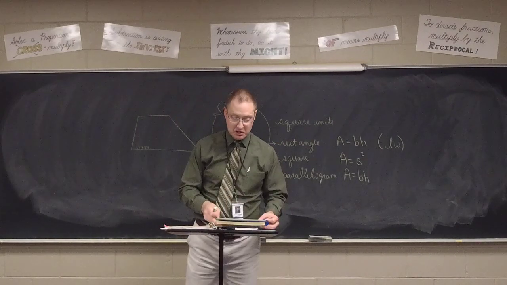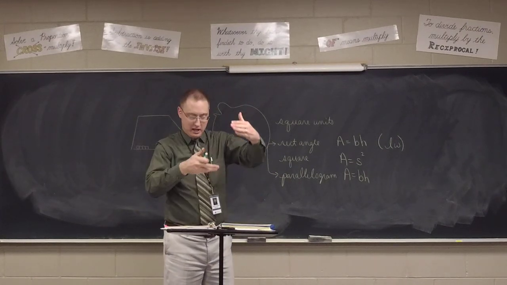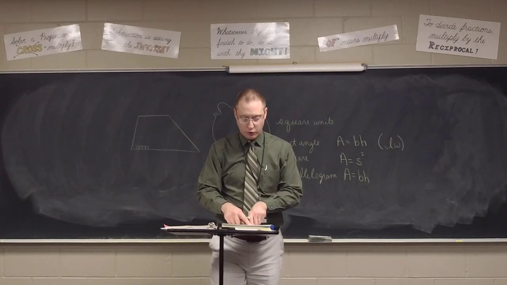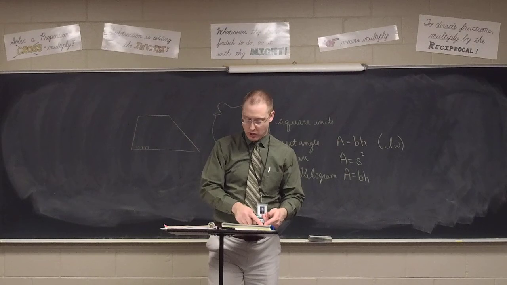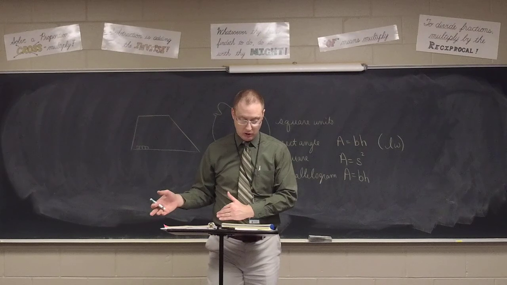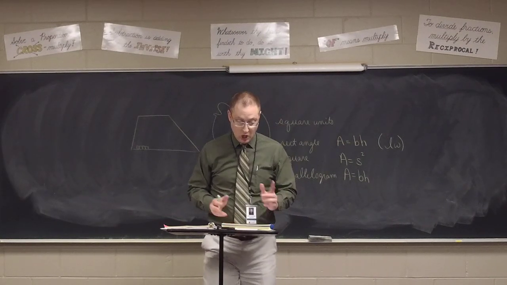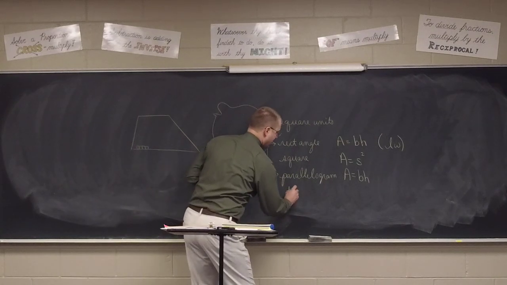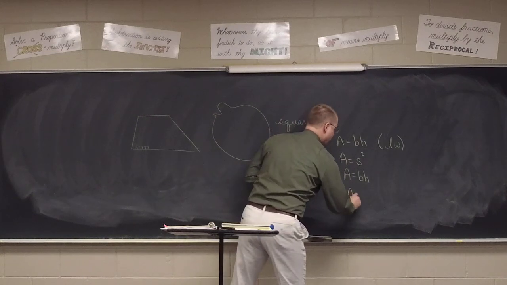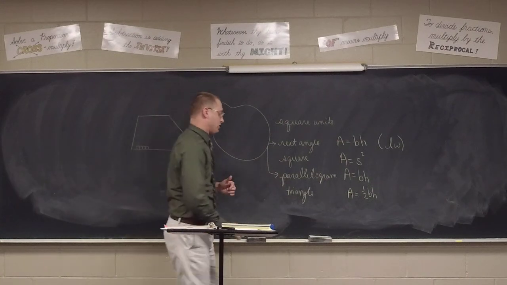You look at the top of the next page, a triangle. If you were to duplicate and flip it, notice the dotted green triangle at the top of the next page? Well, that's congruent to the original triangle. A triangle is exactly half of a parallelogram that has the same base as the triangle and the same height as the triangle. So a triangle then, because it is essentially half a parallelogram, the area of a triangle would be a half base times altitude.